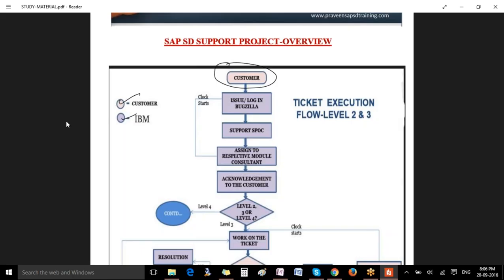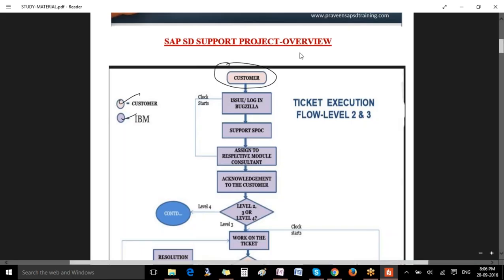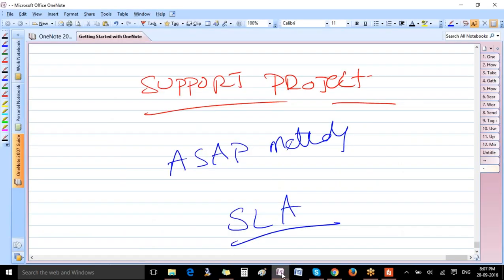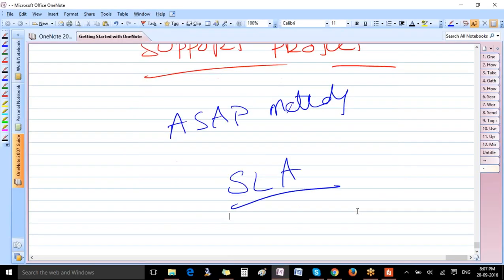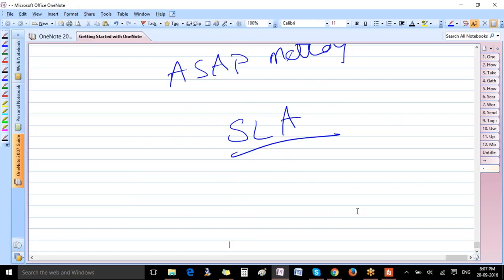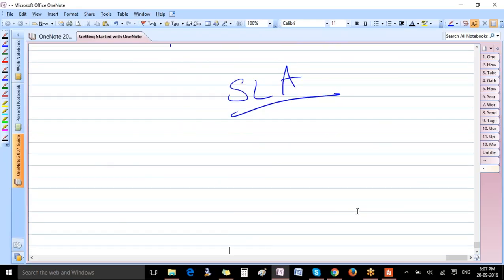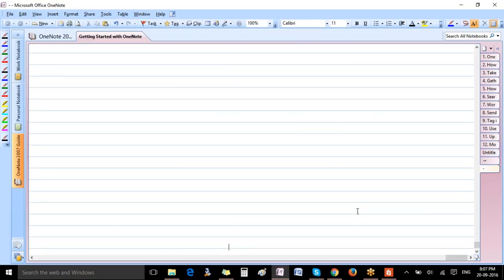Okay, so let's see the process. For sure you will get this question in interviews: can you please explain your client's support process? Support process means you need to explain all these things we are discussing now. The customer will set up a help desk. Suppose you are using the internet and you have a downtime, what do you do? You log into some ticketing tool and raise a ticket to the technical people or the billing people. In the same way, we will have a ticketing tool.